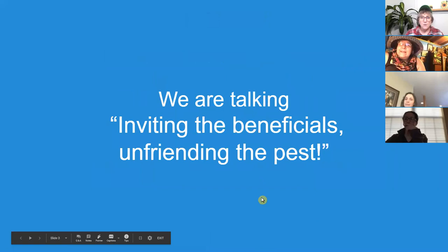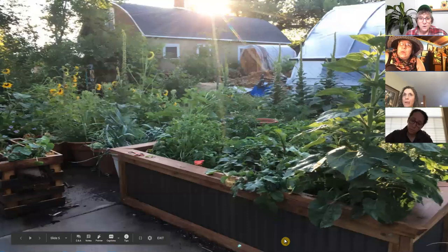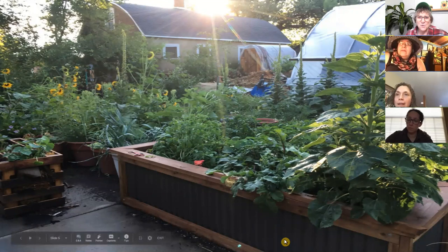Okay, so we're gonna talk about inviting the beneficials, unfriending the pests, and we're gonna do it with a recipe. So we're gonna create a healthy garden. Just for a little credit here, this is my beautiful backyard garden. It used to be a lawn, but not anymore. And so we're going to invite those beneficials.